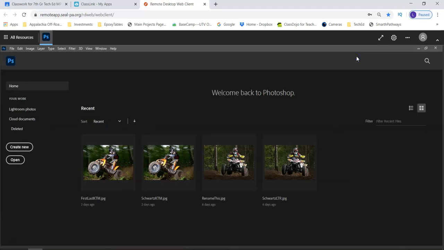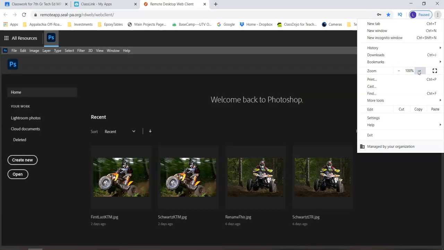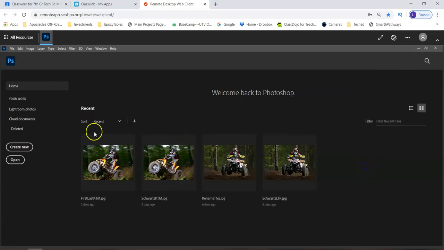I like to expand this so that we can see what's going on. The other thing worth mentioning, if you are on a Chromebook, the amount of information that you can see on your Chromebook is less than you can see on this. So because we are connecting through a web browser, you can go up here to the 3 dots stacked on top of one another, and you can go to zoom. Normally I run this at 100%. For you guys on Chromebooks, 90 or 80 might be a better option for you. So I just want to throw that out there, okay? It just gives you a little bit more stuff that you can see.